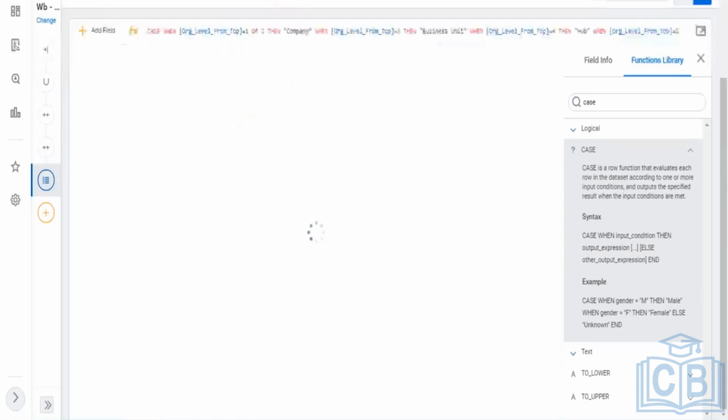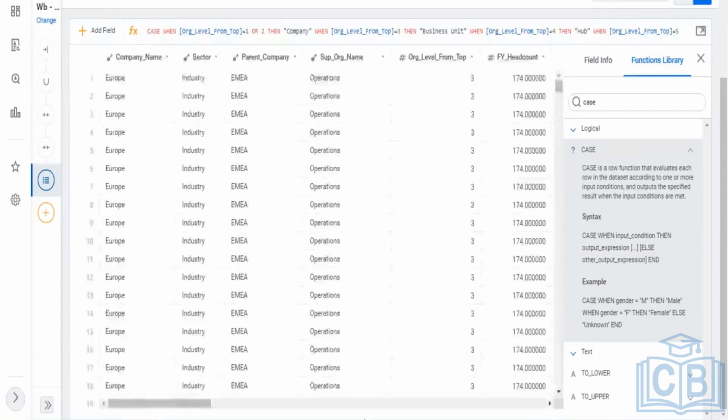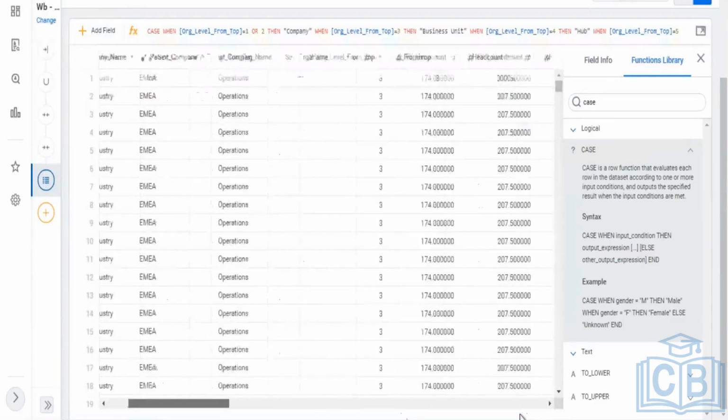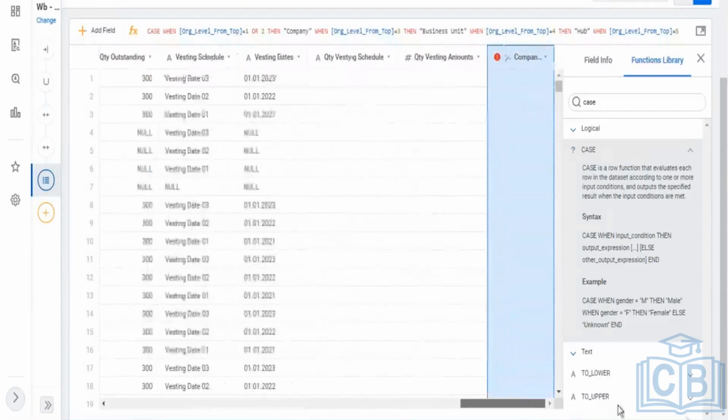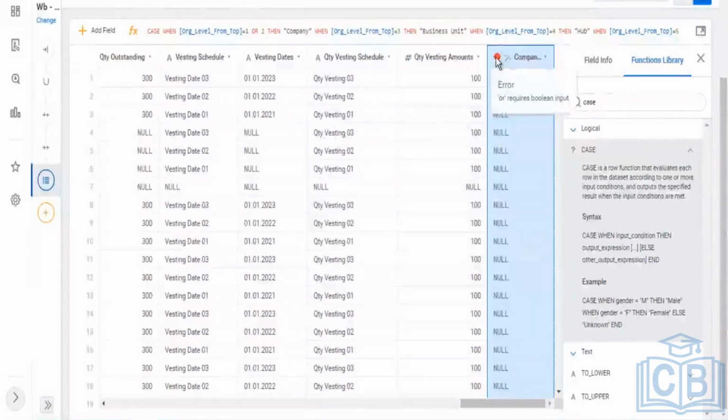If there are any errors, it will show me the error condition. It will tell me that there are errors with your calculation. Let's move to the right. Let's see what the error is: it requires a Boolean field. I have an error with respect to this field.